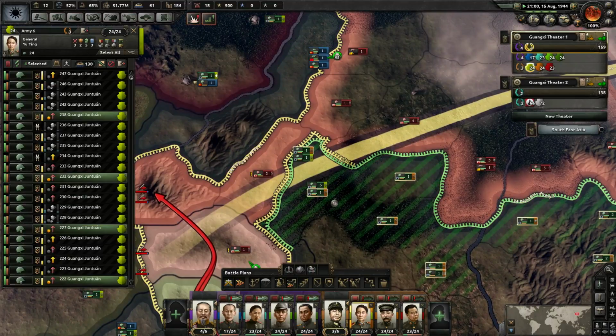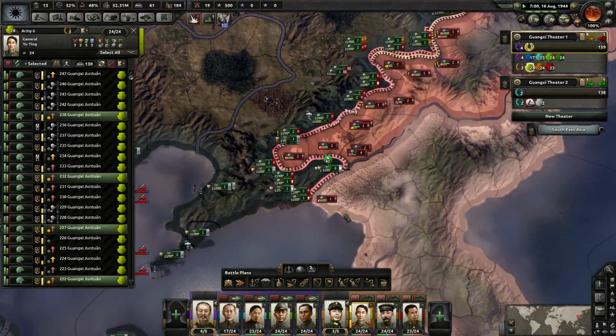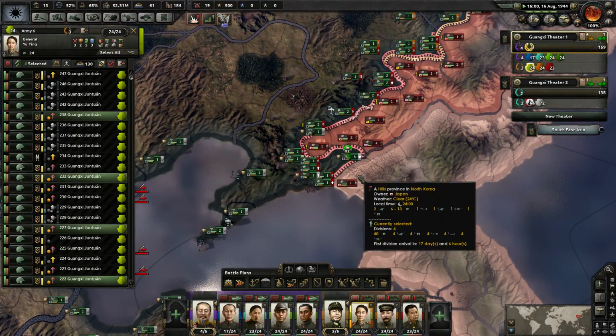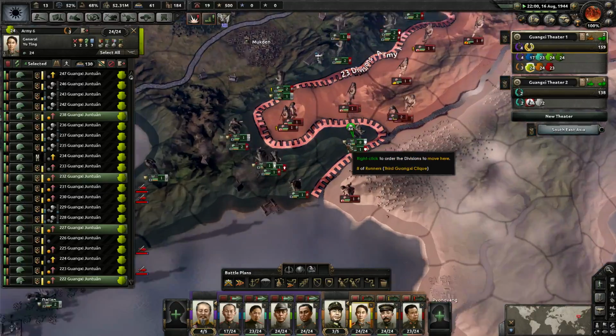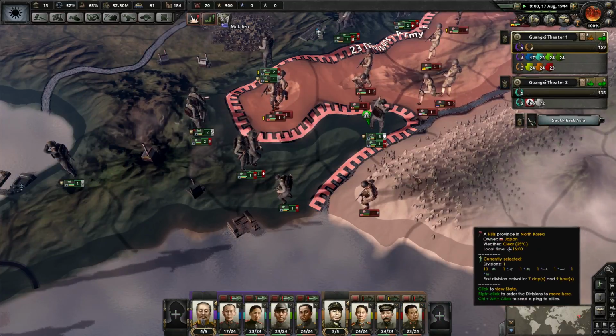Okay. We'll deal with them. I guess they do have a lot of divisions up here. Push it back across the river. Cheeky sod. Well, take one of these guys out.